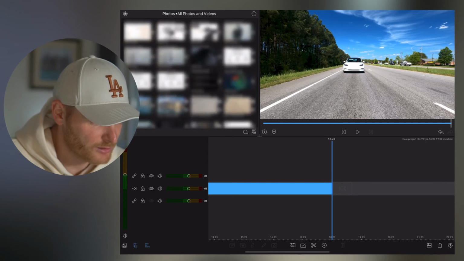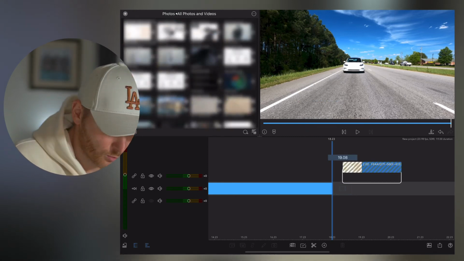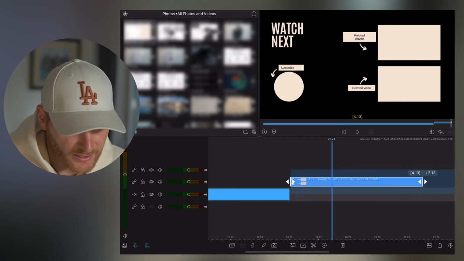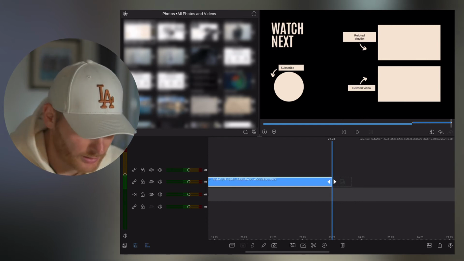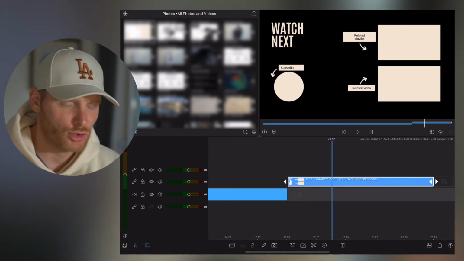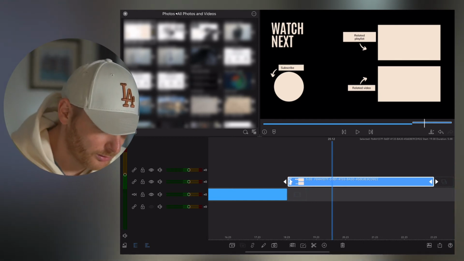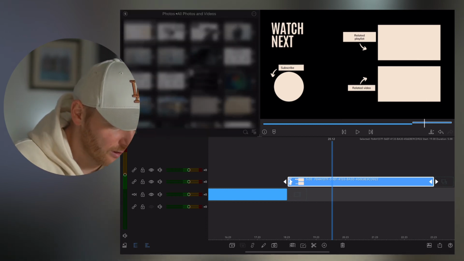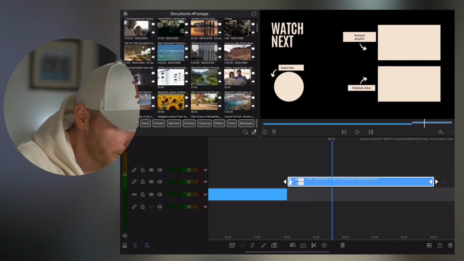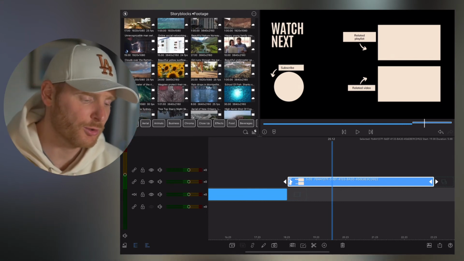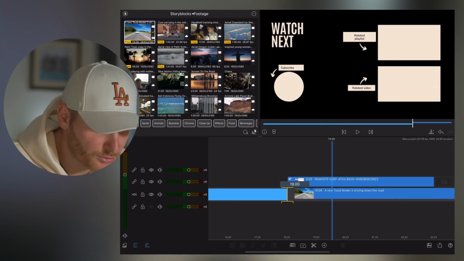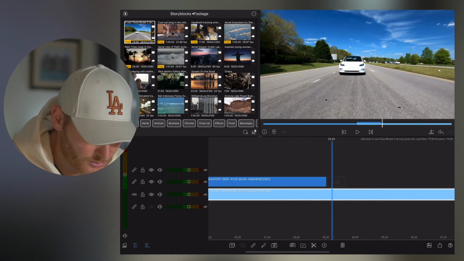So I go to photos, choose image which we just exported, and I would keep it for, let's say, 5 seconds. So yeah, I'm extending it to 5 seconds. And remember, we made this image with transparent background, which is really important. So what I'm doing next, I just find any video which I have in my library. It can be a personal video. If you use some stock footage, you can also choose something from stock videos. It doesn't really matter. So I can even use the same video which I have here with a car.